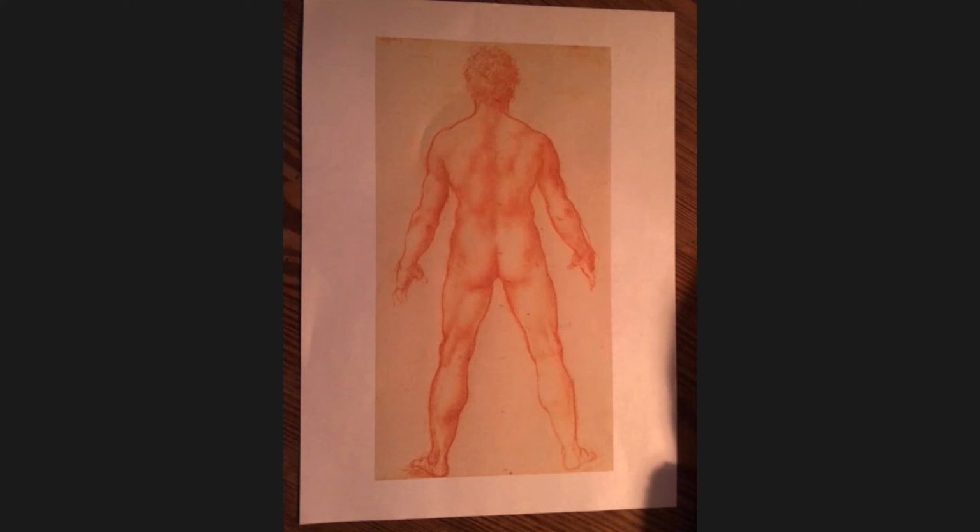And then I'm going to spend a long time, and I'm going to do it slowly, because I think this is the most important exercise here in this piece. It's not the value, the tonal value of his body, but that's also important. But here, I'd like to focus on getting the proportions right. So I'm going to focus on that, and then as a last part, I'm just going to add a little bit of value as much as I can.